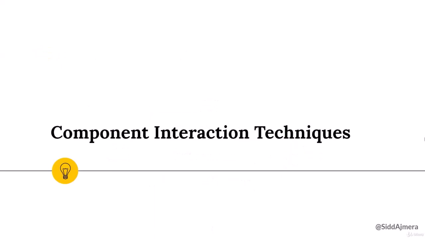In the last three videos, we were talking about the component bindings, and we discussed three types of component bindings, that is the string interpolation syntax, the property binding syntax, and the event binding syntax. Now we wanted to talk about the two-way data binding syntax, but in order to do that, we need to understand a very important concept in Angular, that is the input and output properties on a component.